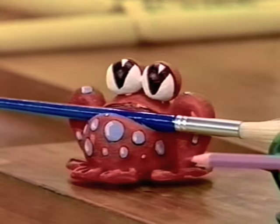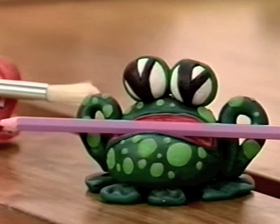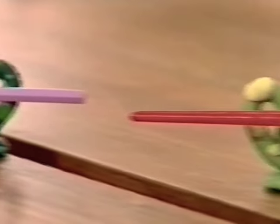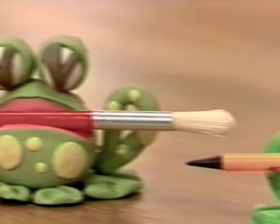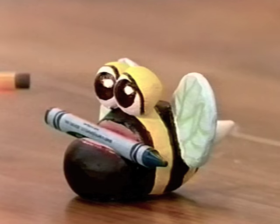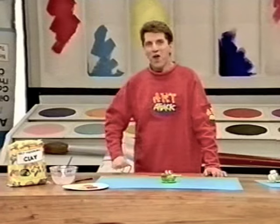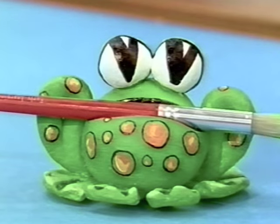And you could even do them in a different colour. What about this one? There's a red one there with sort of blue spots. And you could use different types of modelling clay. I like the self-hardening, but this is the stuff that you bake. Be careful with that when you're using it though. And this is just the ordinary soft modelling clay that you can get. And how about your own favourite dough recipe? There's loads of those in books. And you could even invent your own little creature. That's a bumblebee. But again, you must do a nice wide mouth. Try it yourself. A wide mouth frog brush or pen holder.